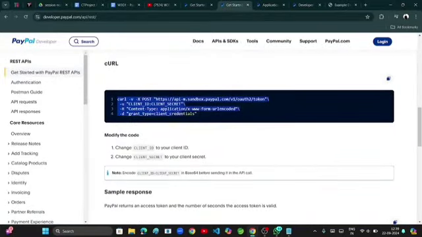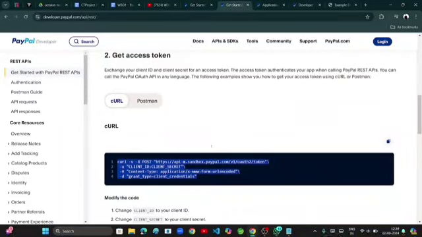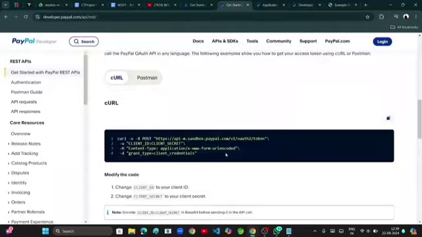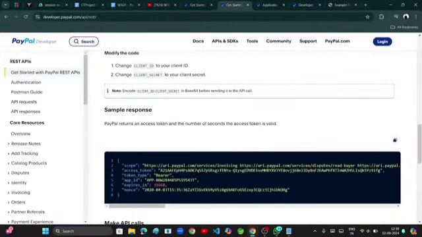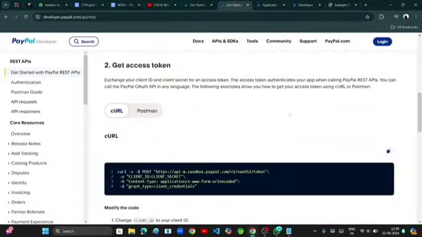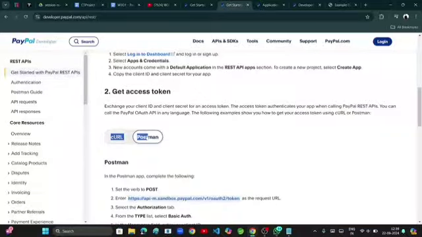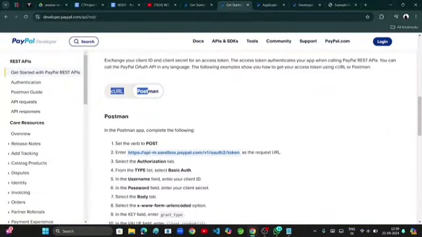This is the curl, where we exchange our client ID and client secret for an access token. The response gives the token type Bearer and the access token. This is the access token we use in our APIs. There is a curl command we can import directly in the Postman app.